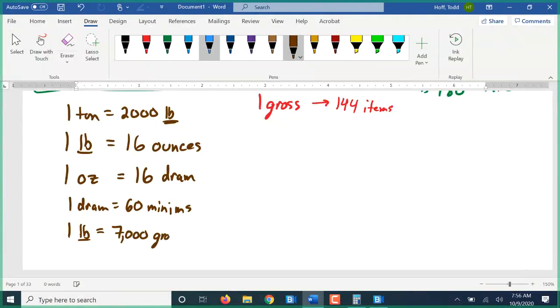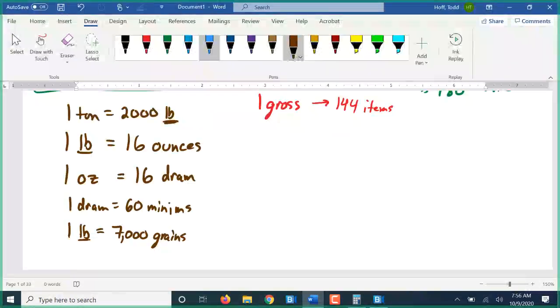is 7,000 grains. Now, a grain was like a current little speck of sand or salt or whatever. I believe they used sand because the grains were also used to measure time in your hourglasses. So they literally counted out the grains of sand. Eventually, they developed a little bit more technology. They used little tiny containers that they knew would hold approximately a certain number of grains, and that's how they measured grains rather than counting out each individual speck.